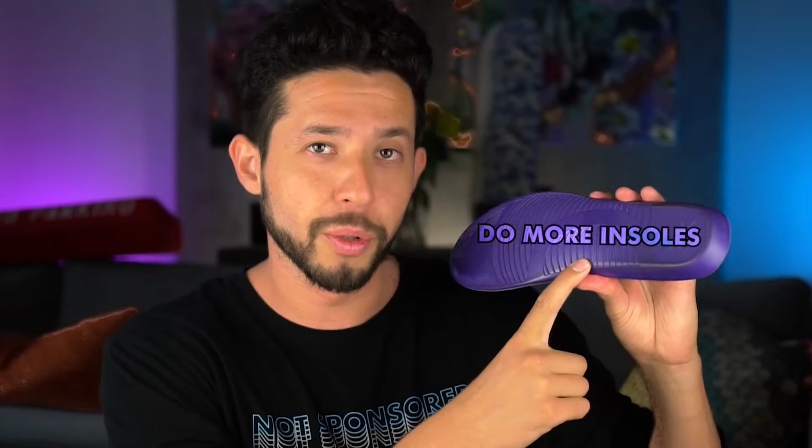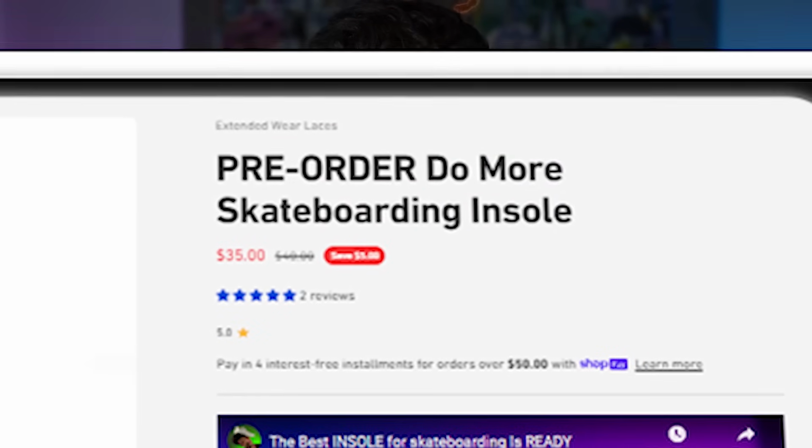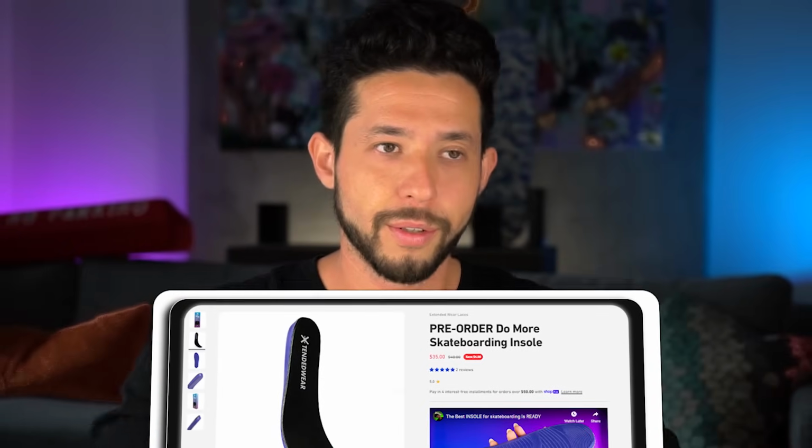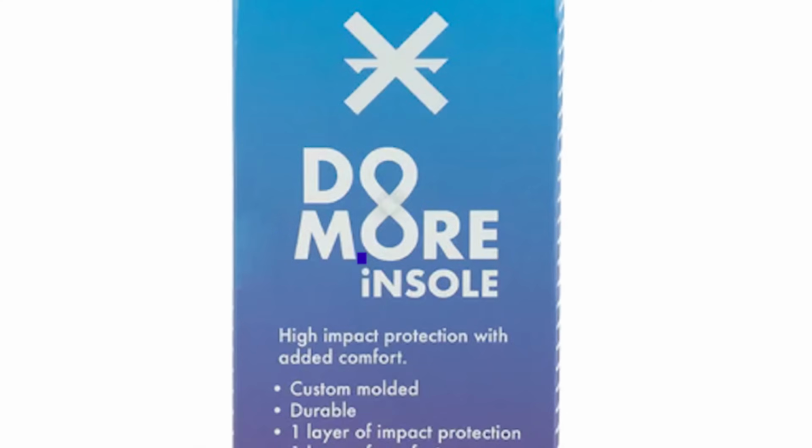By the way, these insoles are called the Do More insoles because I've been doing a lot more and I always believe in doing more. So Do More insole. It's just part of me that the name is. And it has a little infinity sign on the box. So do more, there's always more. There's always more to do.